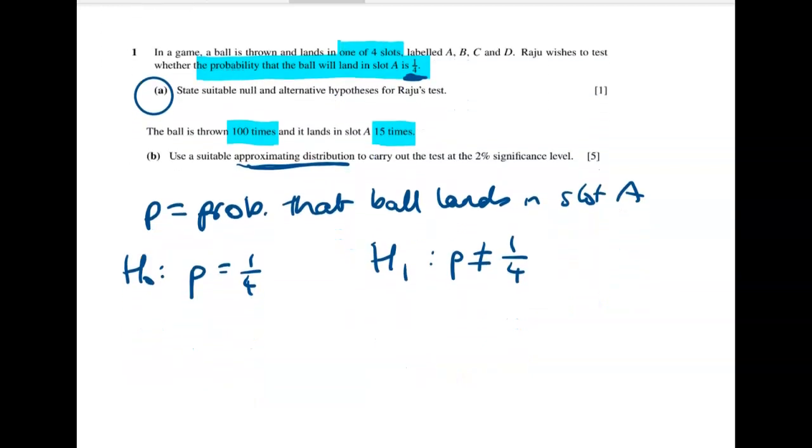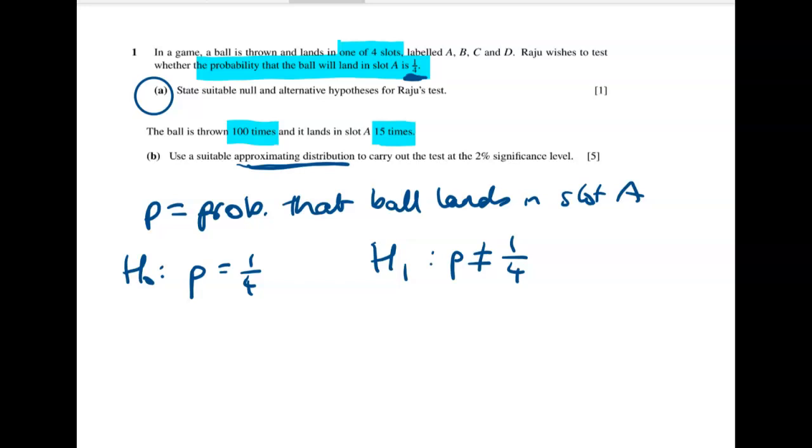It was funny reading the examiner's report on this. They said that some students had written HA, but that it wasn't clear that that was an A and not an O, so they didn't get the mark. So I guess finally I've understood why they never write HA in Cambridge textbooks or exams. So just go with H0 and H1. So that's the first mark.